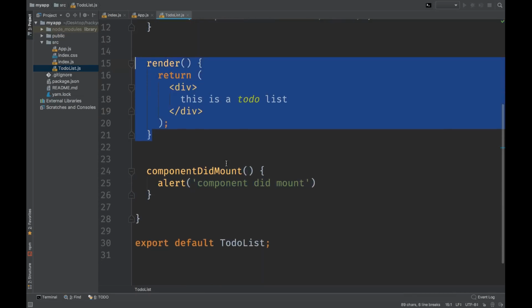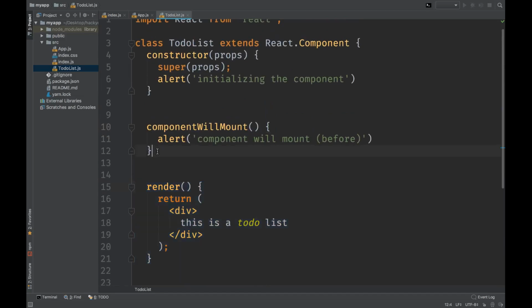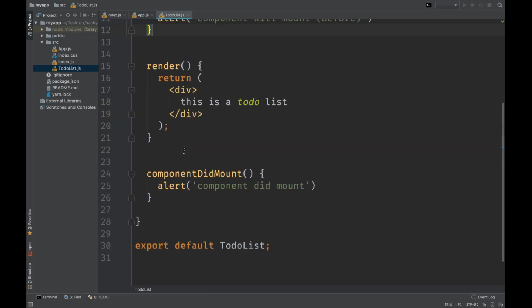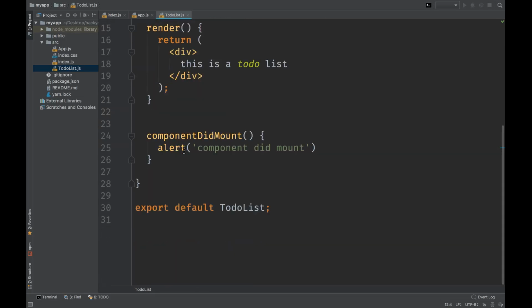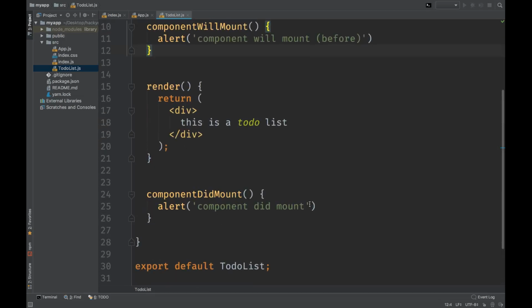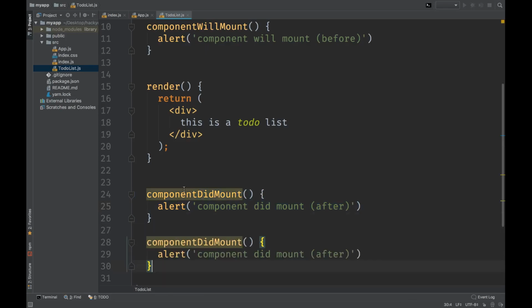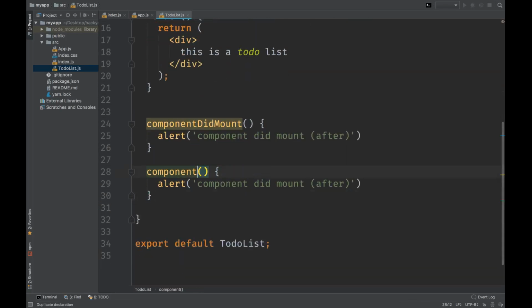You need to provide it to the render. But when React notices that you gave it a custom implementation, it starts calling them. So we have componentDidMount after. React component already has these methods implemented, but they don't do anything. Yeah, exactly, just empty.